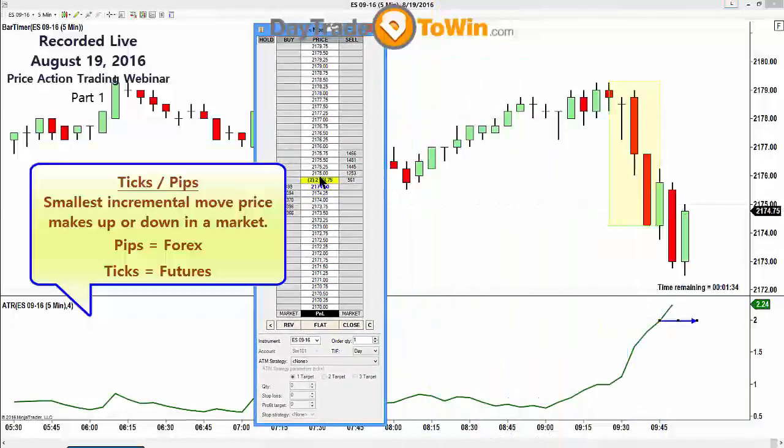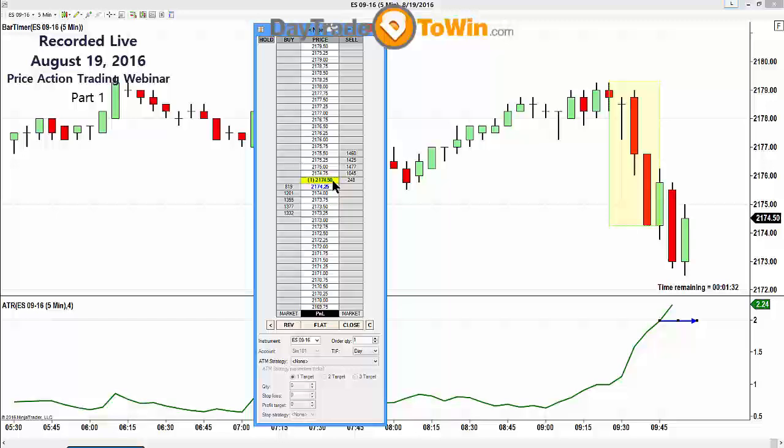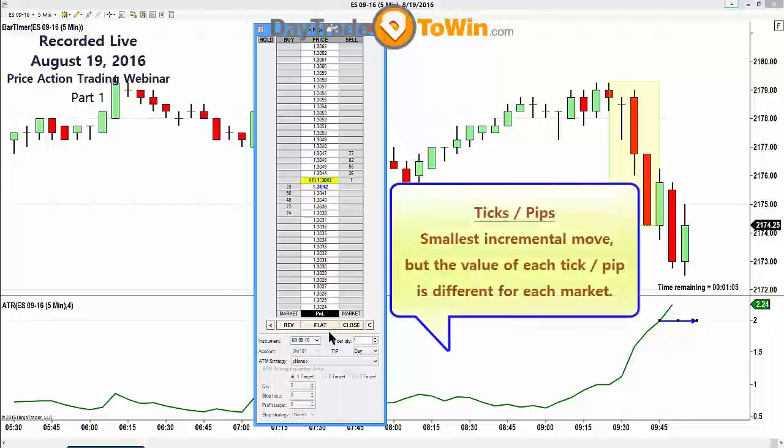So whether this was the Dow Jones, a stock, a NASDAQ, the euro currency, the Australian dollar, the British pound, it doesn't matter. This would be 1 tick up or 1 tick down. It's just what is the value of that tick. So in the E-mini, it's $12.50, a tick up or tick down. If you look at a different market like the British pound, this is the Forex British pound, but 6B is the futures British pound. 1 tick or 1 pip is still up or down the same thing.